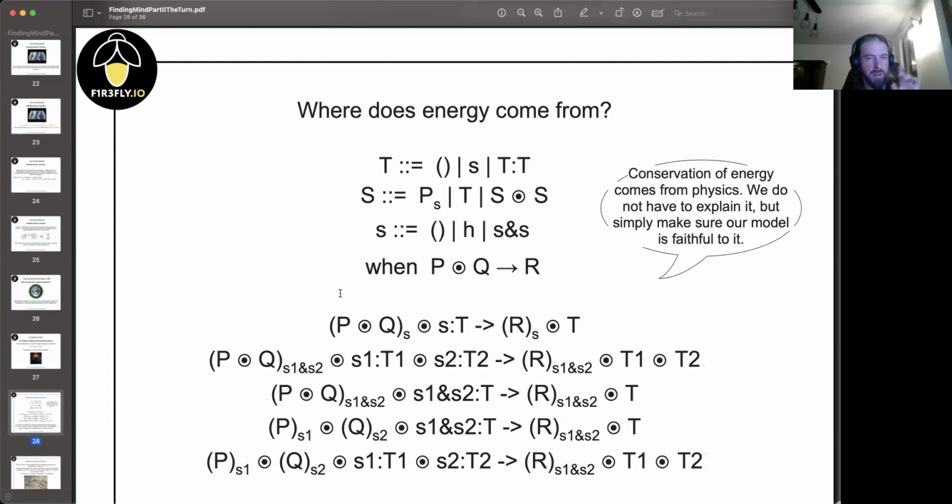Sorry to interrupt you. But if someone wants to be nitpicky, in an expanding universe, it is said that energy is not conserved when you look at the universe as a whole. Yeah, that's an interesting point. So how would we address that? This model accounts for all of those things. It has to do with how you set these rules up. In fact, in this model, energy is not actually conserved, it's consumed. But that's because what's really going on is at the level of organisms, it appears that the energy is being consumed, but really it's just being converted into a different form. I haven't modeled the conversion to a different form, but we can do that.